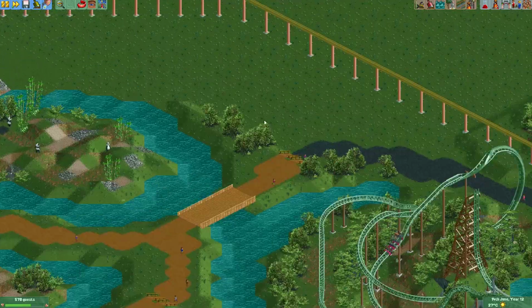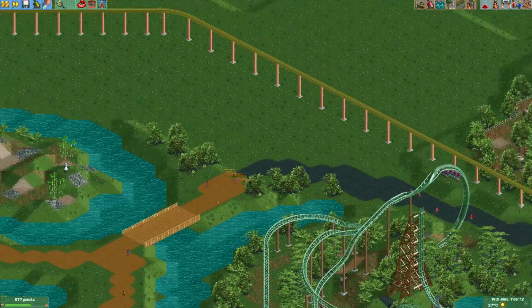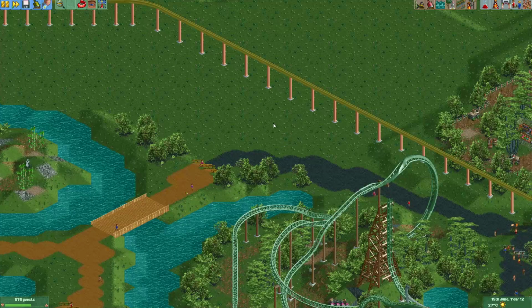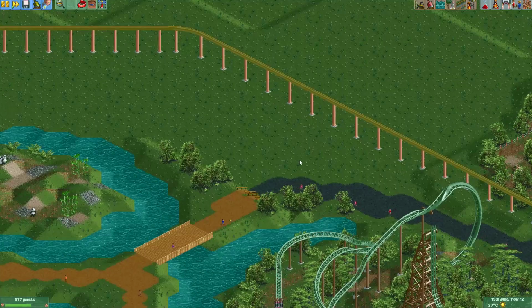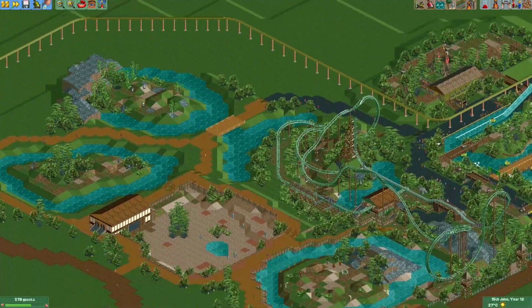And other than that, maybe I'll build a little plaza here with some buildings for the guests to buy some food, drinks, or go to the toilet. Anyway, let's get going.